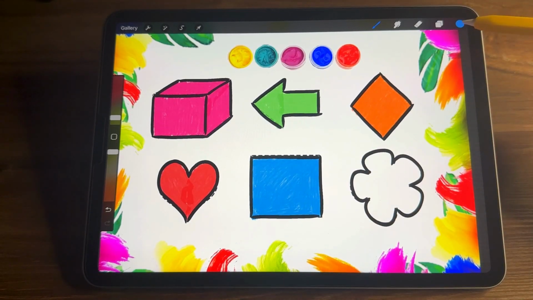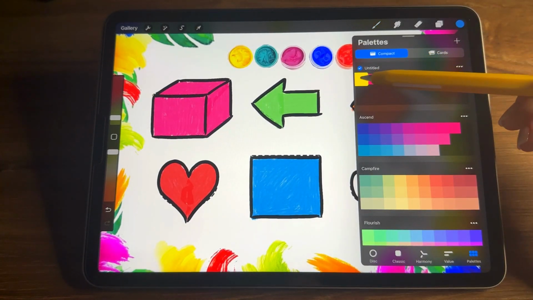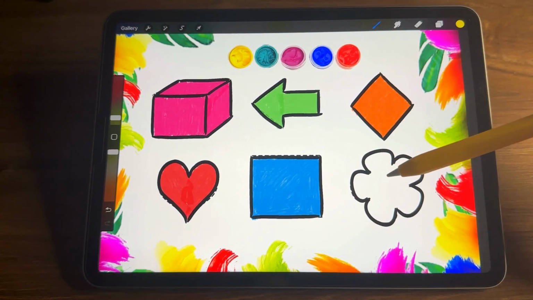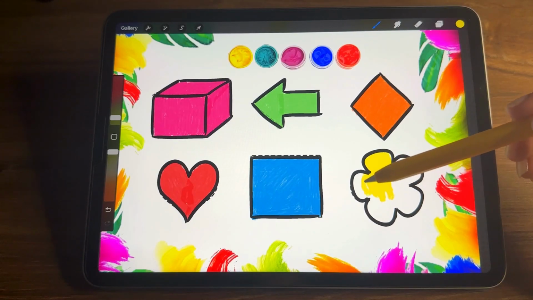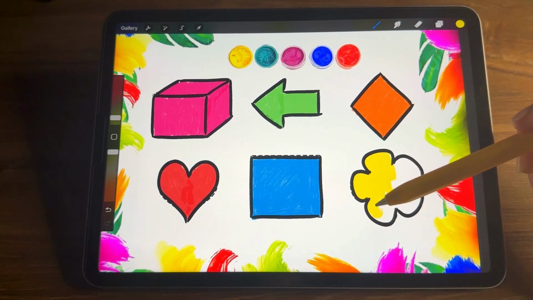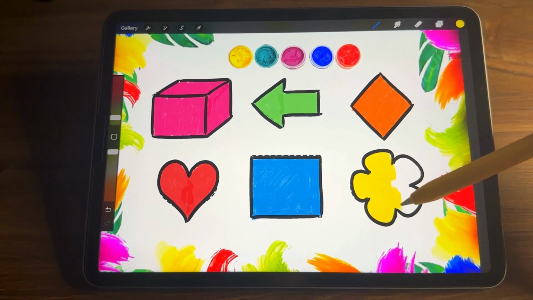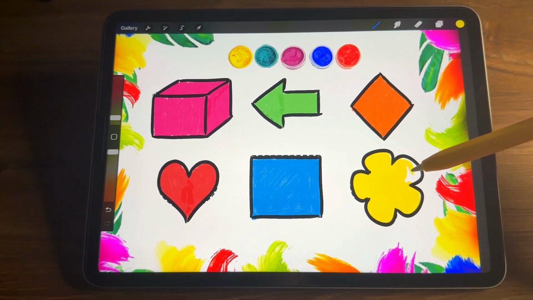And for the flower, I'm gonna take a yellow color. I love it. These colors look beautiful.